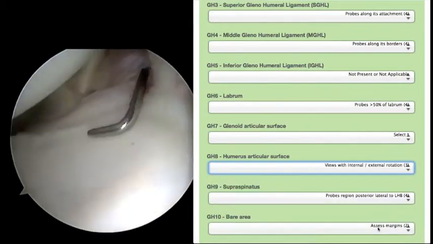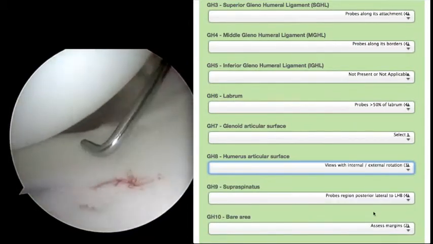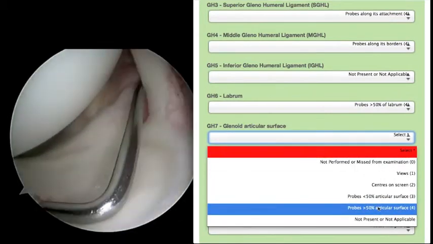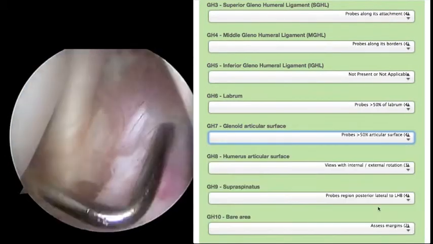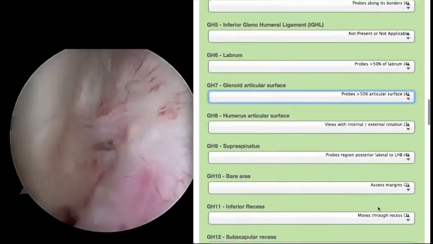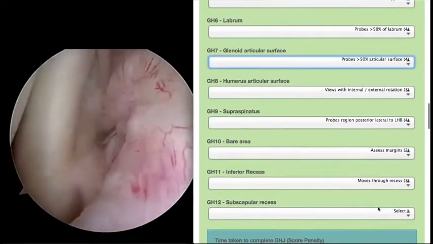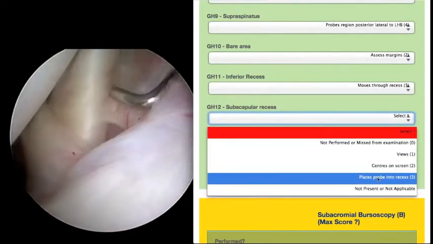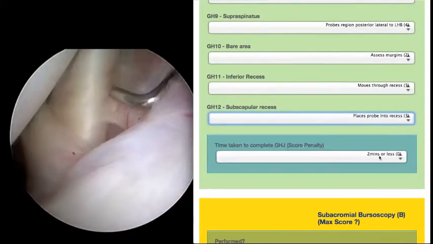Once the glenohumeral arthroscopy has been completed, the time taken is recorded. There is a maximum score for a procedure performed under 2 minutes and a progressively decreasing score thereafter. If the trainee fails to make progress for 30 seconds, then the arthroscopy is stopped and the trainer should take over.